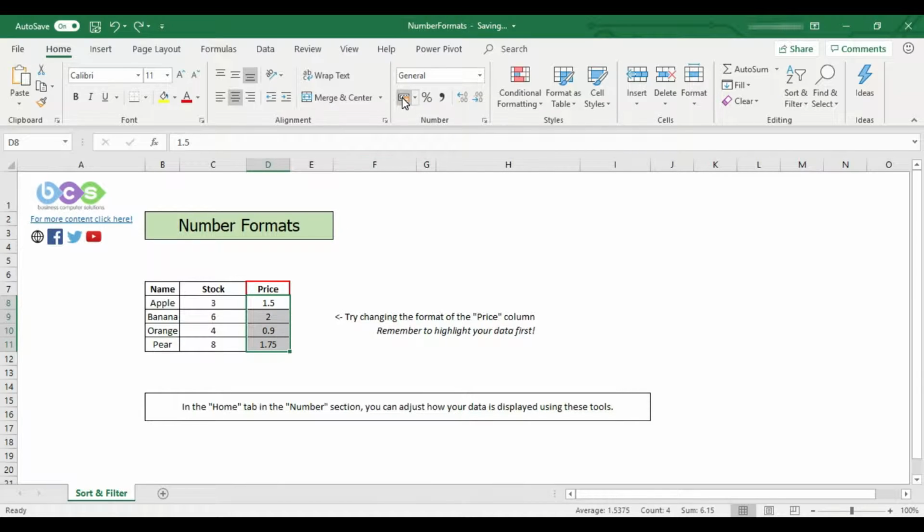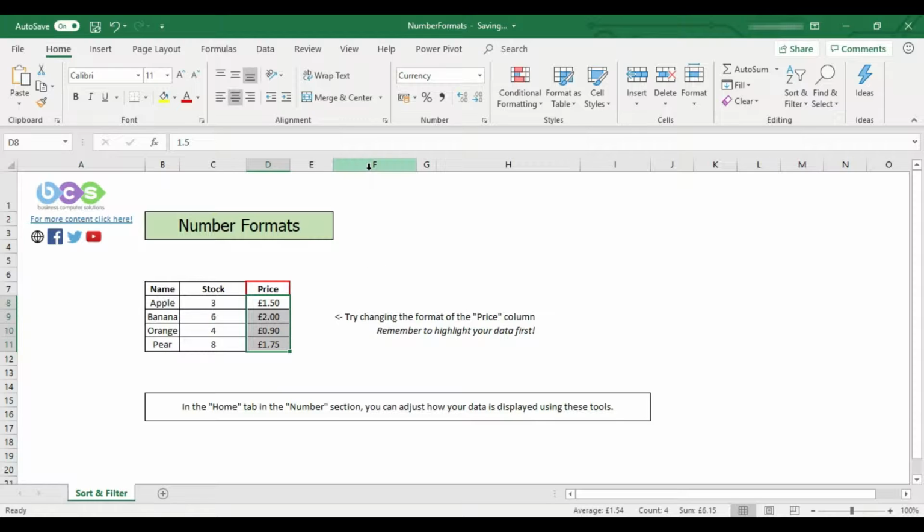For currency or accounting formats, you can simply click on this little cash icon and it will do a similar thing here for you. Obviously do note that the accounting format does slightly differ from the currency format. You also have the option to do a percentage, so you can show your values as percentages, as well as using a comma if you'd rather do that for particular numerical values. And then these two icons here adjust the amount of decimal places that we see on our particular values. So I'm just going to put that back to currency again.